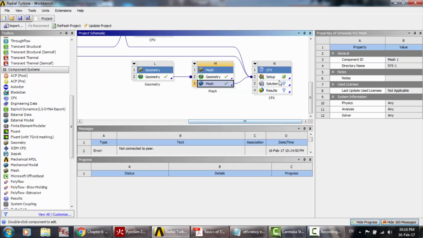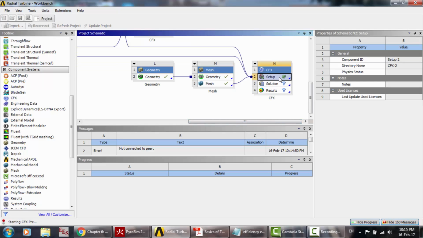Okay, after being updated, open the setup. Here for the volute assembly, we're going to use profile transformation because it's easier than the other methods.